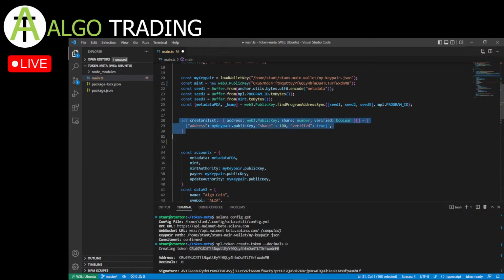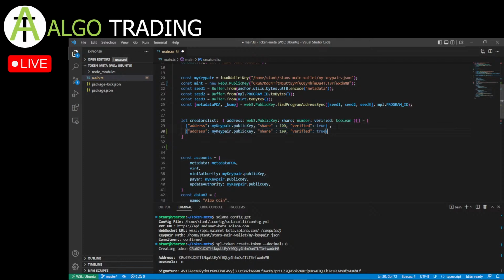This is something I added that was not in Andy's video. This is the creator list. Basically this is a creator object that's part of the Metaplex standard, stored on chain as part of the NFT metadata, that says who created this and what is their share. So if you've got multiple people who worked on an NFT project, you might have 5 people with a 20% share each, or two people at 50 and 50.